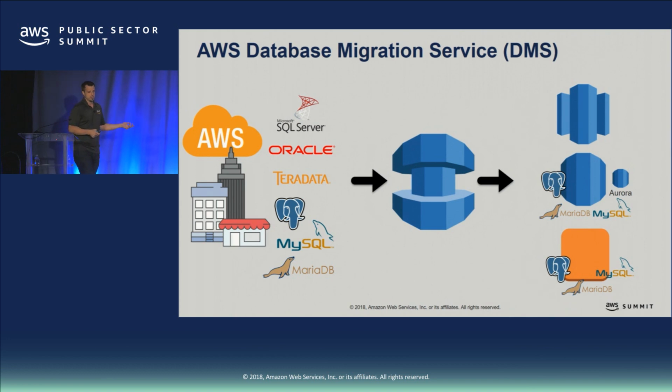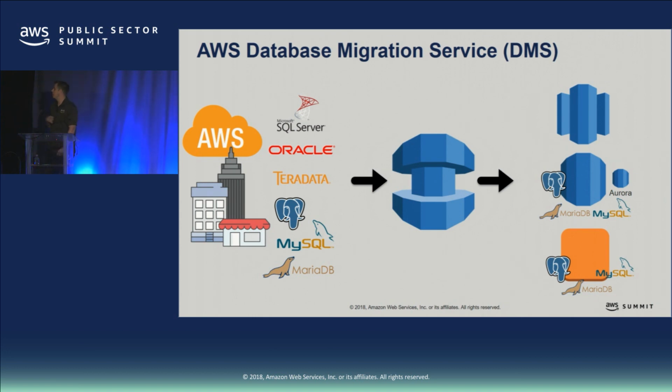We could be pulling something from Oracle and putting it into Redshift. MySQL, we could be putting into RDS, which has options like Aurora and MariaDB. We could even put it into an EC2, right? So if you wanted to own your own OS and own the application as well, you can still use DMS to migrate that database. So a lot of flexible options for you. You can see you could run jobs in parallel, so this is a pretty scalable tool for migrating large amounts of database information.